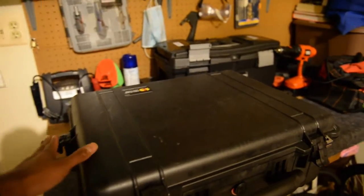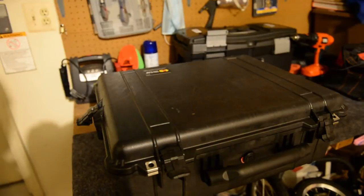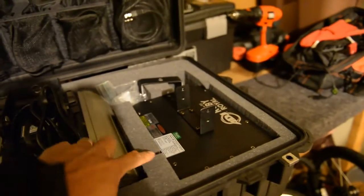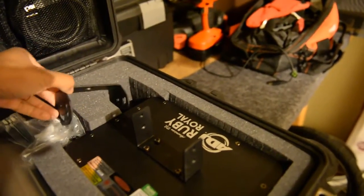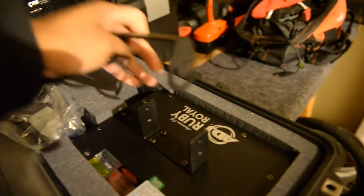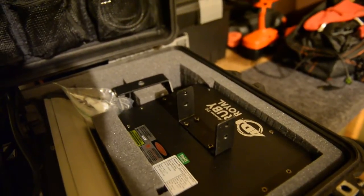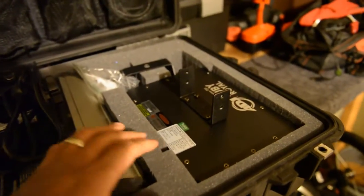So this is one of my gear updates, and I'm going to show you guys how it looks with the PR1 inside. I have the Martin PR1 on this side and I have the ADJ Rubik Royale right here. I actually have to take the mount off — I have to take the screws and put them in a zip lock, because with the mount on it was really hard to close the case. So it's probably going to take me around three to four minutes to put it back together before the gig, in the setup time. But I think it's worth it.